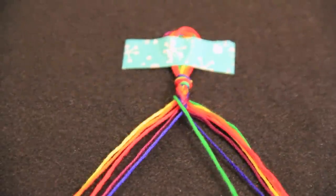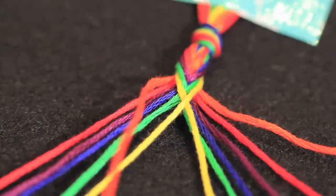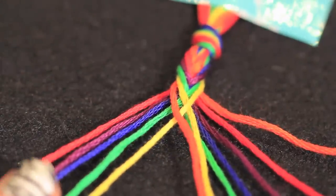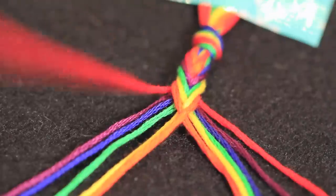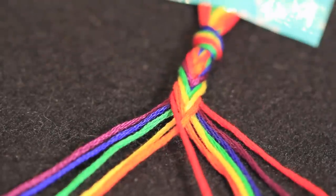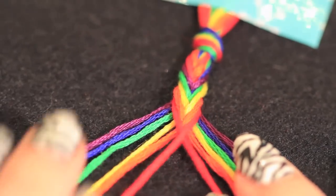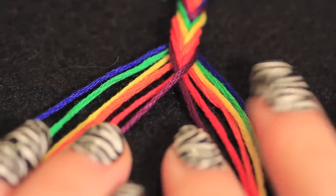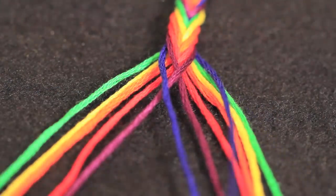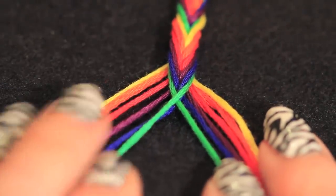You're going to keep repeating the same thing over and over until your bracelet is long enough to fit on your wrist. I got through one color rotation so now I'm back to orange, and I'm just going to show you the same thing again but more up close this time. So if you were confused by the other footage, maybe this will clear it up for you. Seriously, it is so easy, and once you get the hang of it you can go quicker and quicker every time. Tighten the strings as you go and make sure the colors stay in order — do the same color pattern every single time to keep them nice and neat.